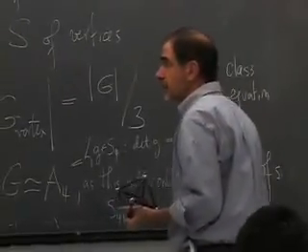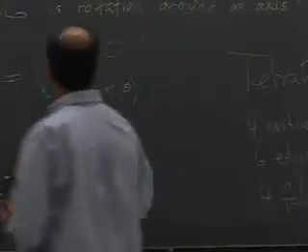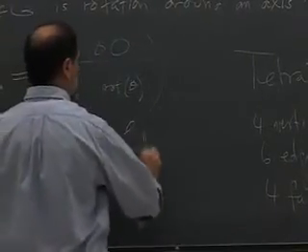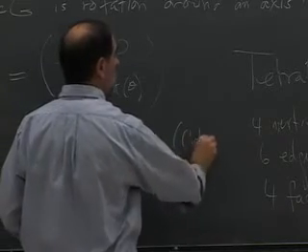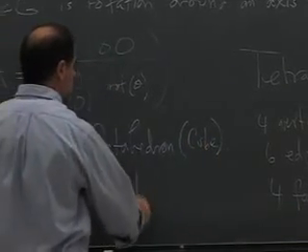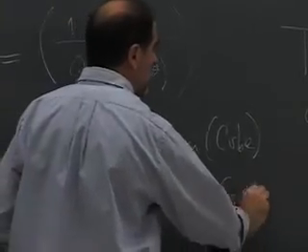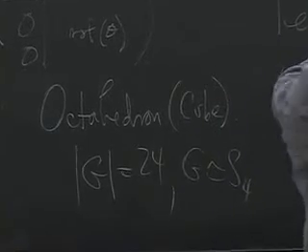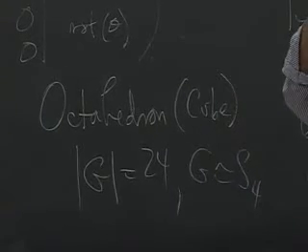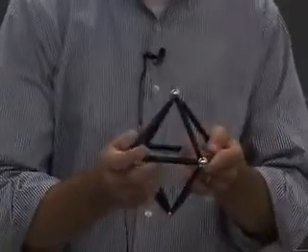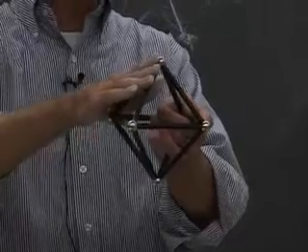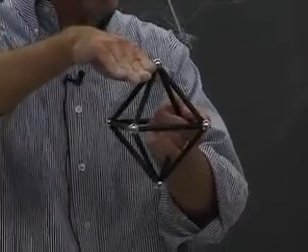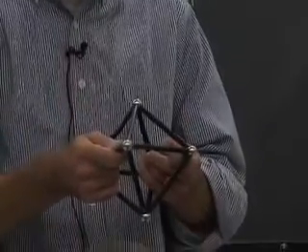Okay, final case. So the octahedron, or its dual, the cube, the order of G is 24, and in fact, G is isomorphic to S4, although I haven't told you what 4 things it's permuting, because we haven't gotten a natural set of 4 things here like we did here. Final case. You can put 5 triangles around a vertex. If you put 6 equilateral triangles around a vertex, you flatten out in the plane. But in space, you can still put 5 triangles around a vertex.